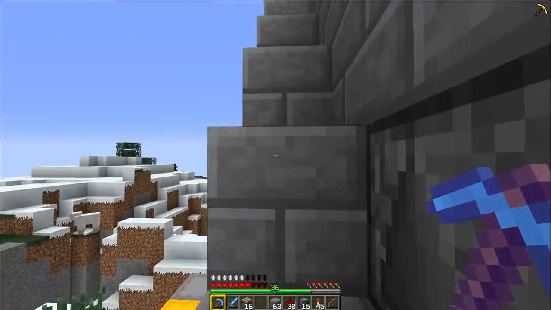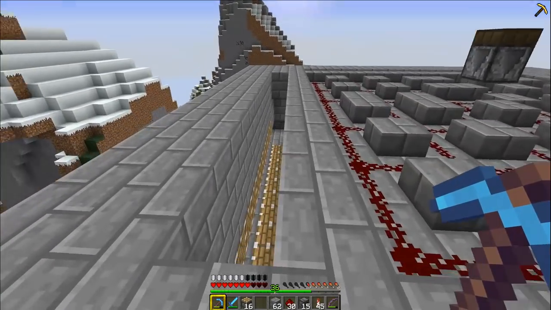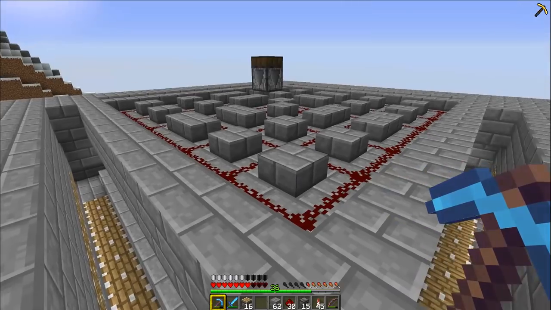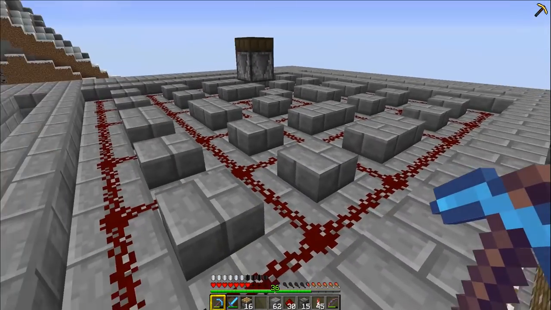Okay, so that's it. It's all done. It's all done down the bottom anyway. Up the top, we've just got to fill it full of water now. But we've got the roof on now, and we've got the pistons underneath there.